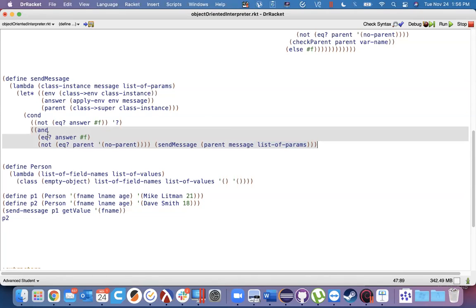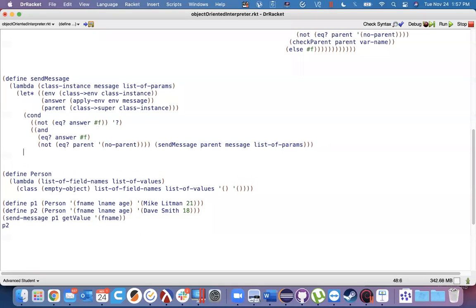All right, so if the answer was false and I have another place to look, what am I going to do? I'm going to send the message to that other place. Same message, same list of parameters, which might be a problem. Like I said, we'll get back to that. Else, I must be looking at the end of the road, and there is no respondent to this message, so we can decide what we wanted to say.